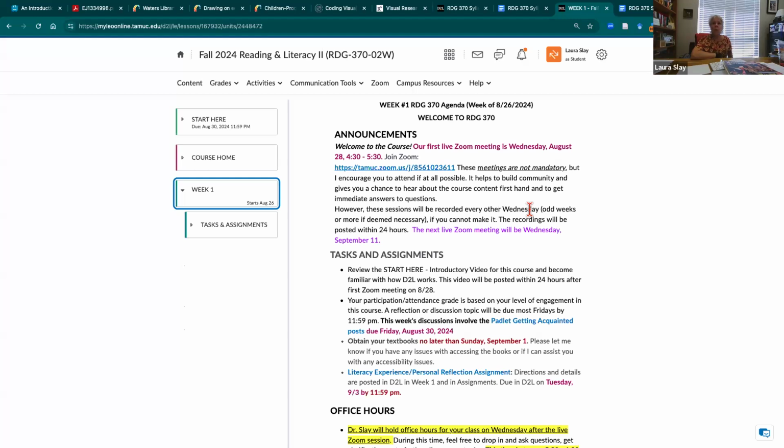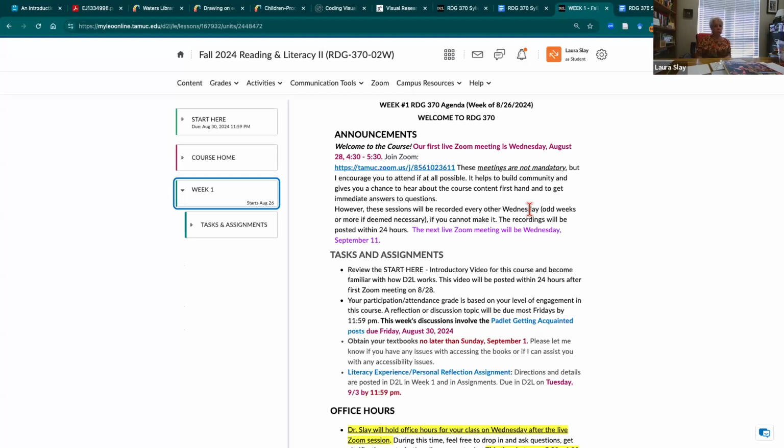It can lower your grade by a whole letter. So if you're an A student, chances are you'll get a B if you are not showing engagement. Just turning in assignments on the due date is not full engagement. It is a part of the engagement, but that's not full engagement in the course. Okay. Deadlines are deadlines. I expect you to meet the deadlines. If you are ill or you have a doctor's note, of course, reach out, and I can be very patient with that. I will accept assignments, except for the Friday ones, after the deadline.